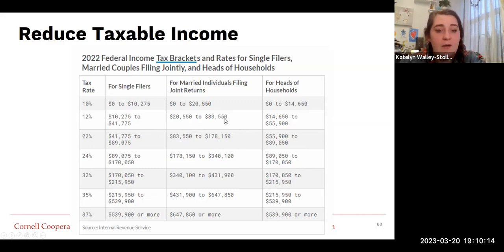Similarly, if your only source of income is from the farm, and the farm earns a profit that year of $100,000, and you want to go from the 22% tax bracket to the 12% tax bracket, then you could make a December 31st purchase of a tractor for $20,000 and drop down to the lower tax bracket. When we talk about income tax planning, making end of the year purchases, balancing off-farm income with our farm income, it comes down to which tax bracket are we going to get in?